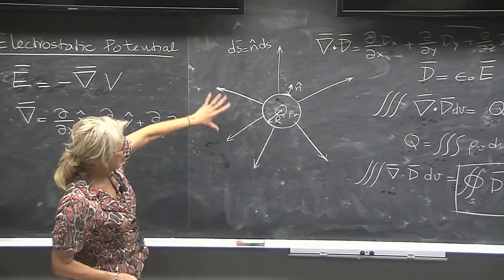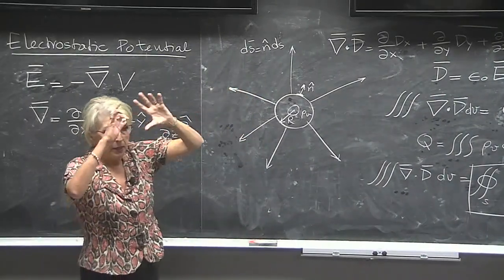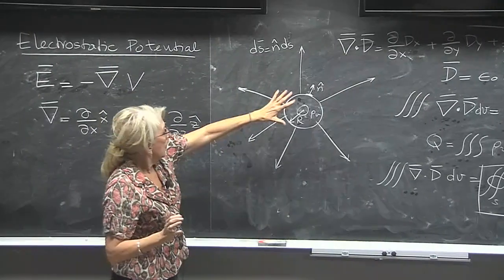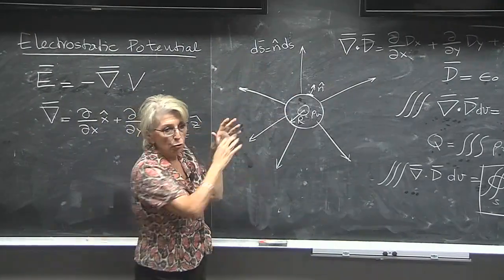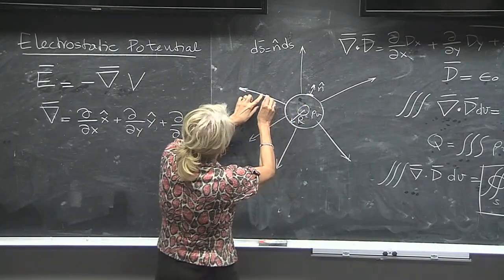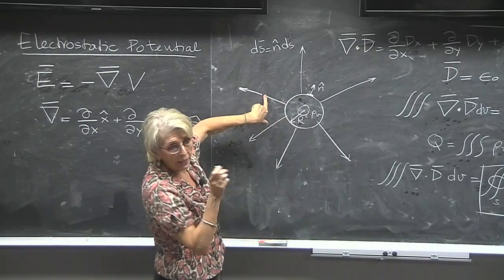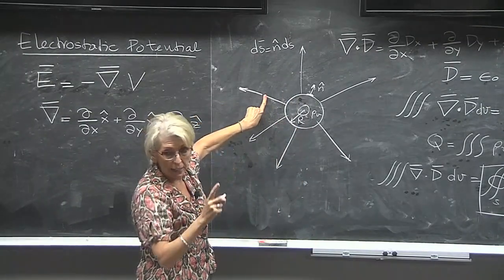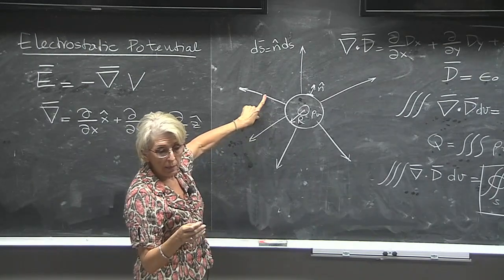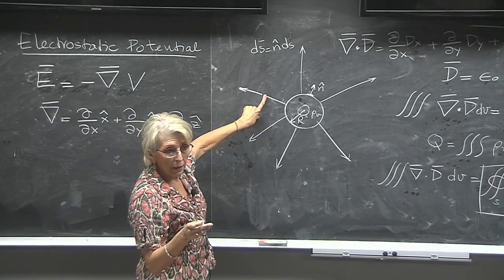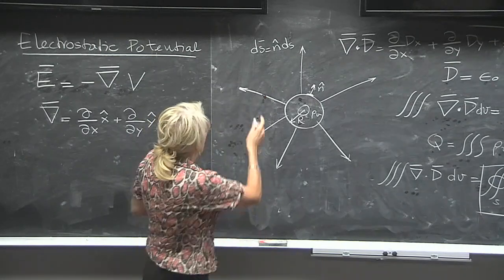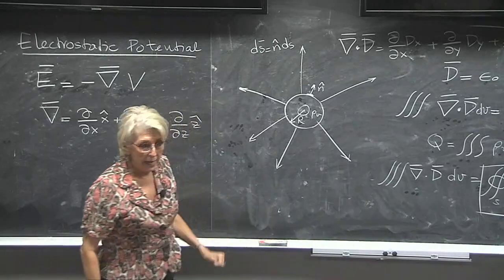So now we have an electric field because we have an equally distributed charge inside a sphere. The electric field outside is radial, all right? And the value here and the value here will be the same. So it has only one component, which is the radial component, nothing else, the electric field. Therefore, the same lines show what? The flux density directions. And we call these lines the electric flux density lines.